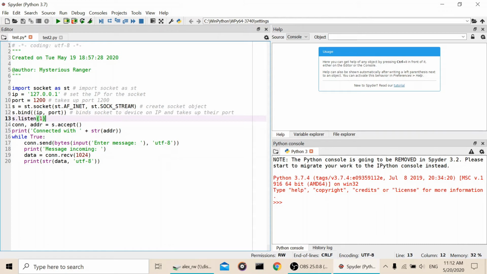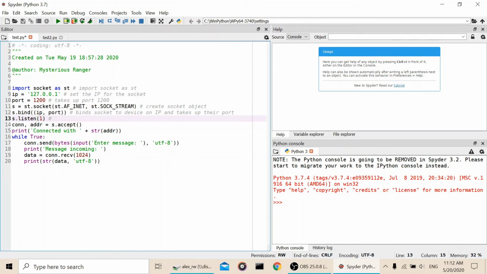There has to be a device on the address, or else there's no device on that IP, and there's no port there.